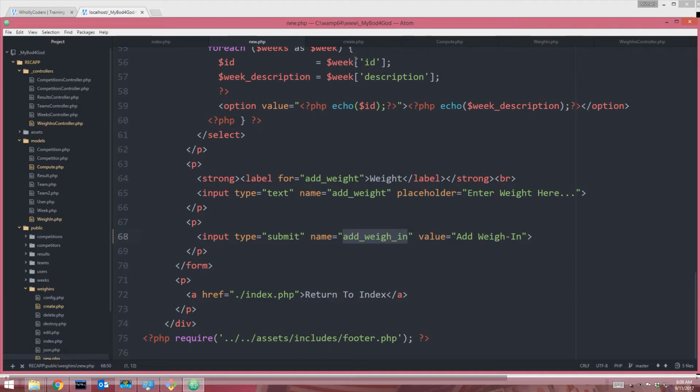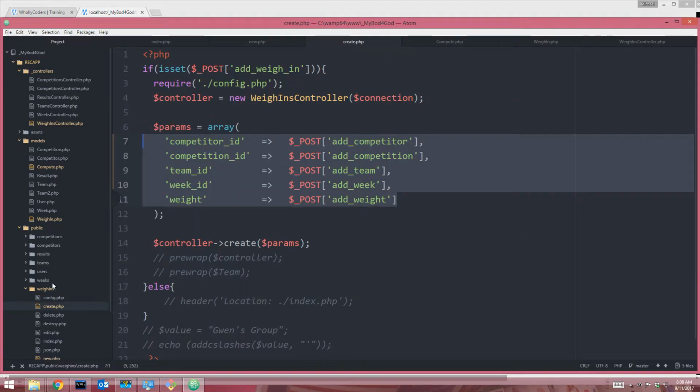When I go to the create page, it checks to see if add weigh-in is set. If it's set, it loads the config file, then creates a new weigh-ins controller. Then the params array is filled with these items, and then the controller create is called.